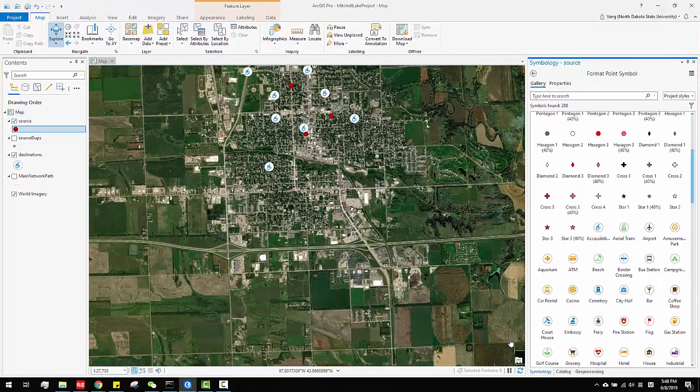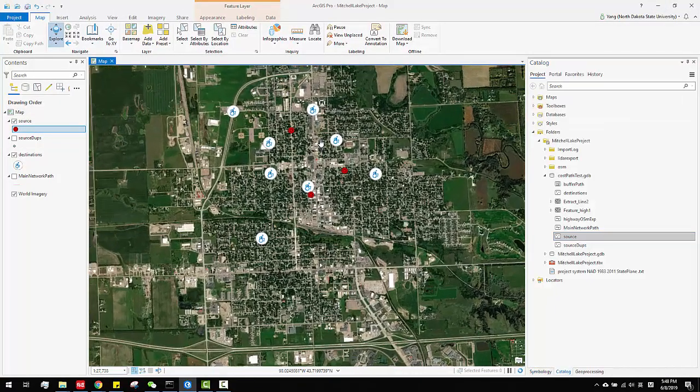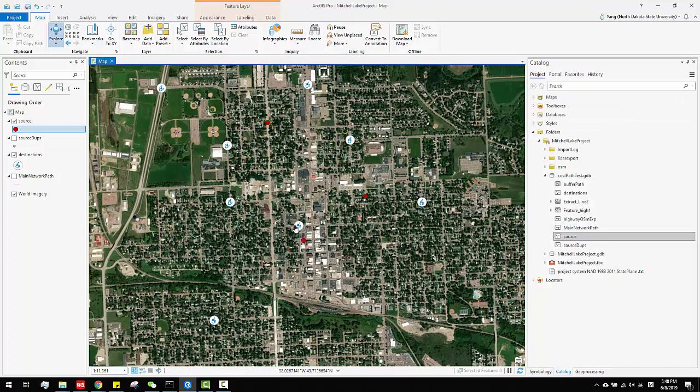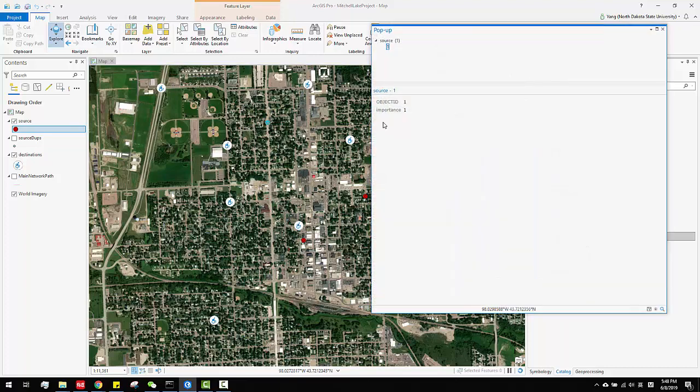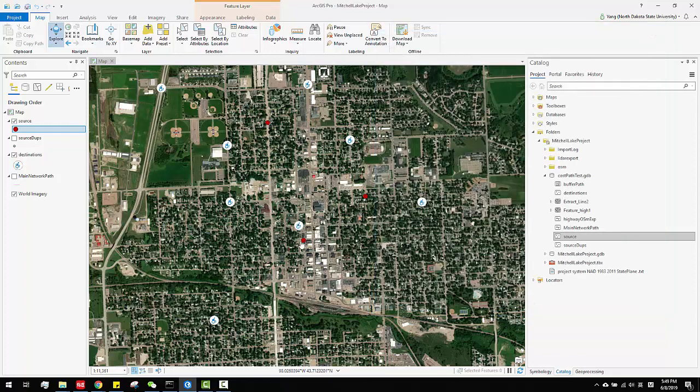Red dots are our sources, and then we're trying to go to different destinations, and here are the destinations. For each source, it has an importance number, which means if this is three, it is three times as important as this one. From each source, we're trying to go to different destinations. That was our scenario.